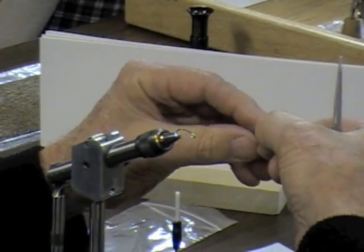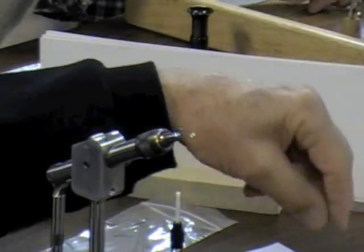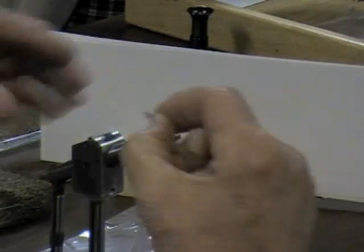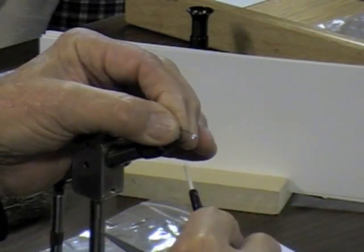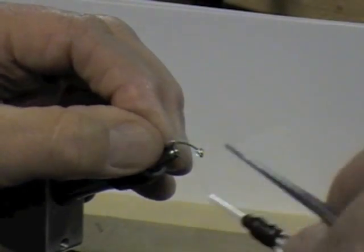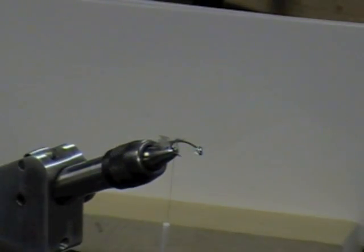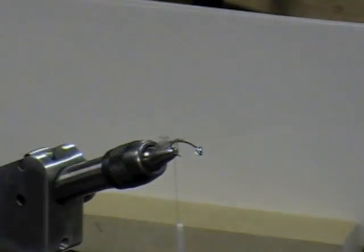The front is a nymph stage. Just take off a little bit of the base. Using the pinch move — hold it, place it on the base of the hook where you want it, pinch it around the hook, wrap your thread around it once or twice and bring the thread down between your fingertips. Then you can secure it by winding up towards the eye, and wind back down to place it at a point you're happy with down the bend. What you've got is a very soft piece of feather that'll just wiggle around in the water.